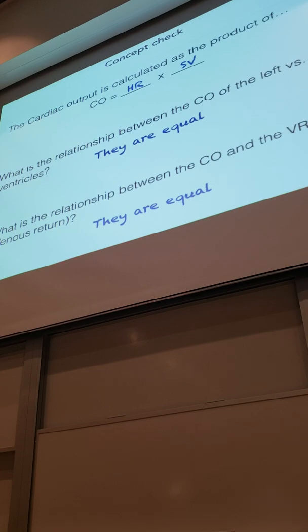Right, neither one. Okay? And I hope this makes sense that the amount of blood that comes into the heart has to equal the amount of blood that leaves the heart. Right? This is true on a cardiac cycle basis, right? For every cardiac cycle, the stroke volume is the amount that leaves the heart. That same amount of volume returns to take its place. Okay? And over time, cardiac output is going to be the same as the venous return. Okay, does that make sense?